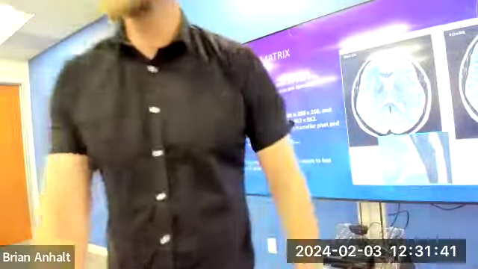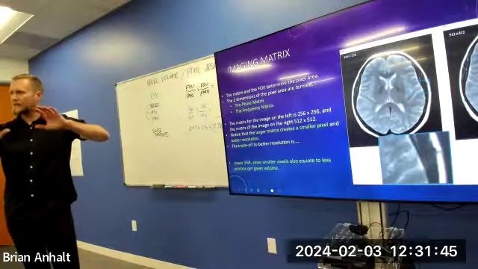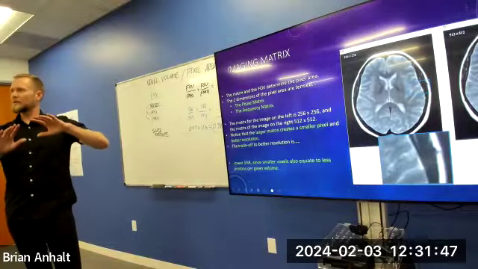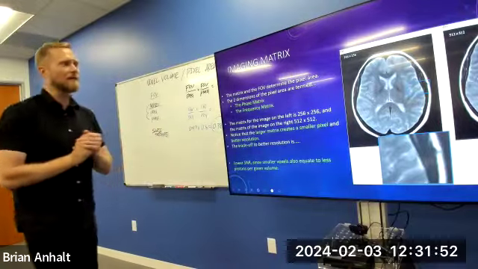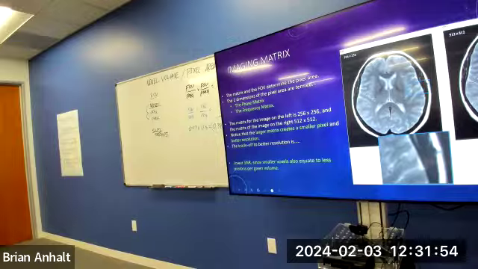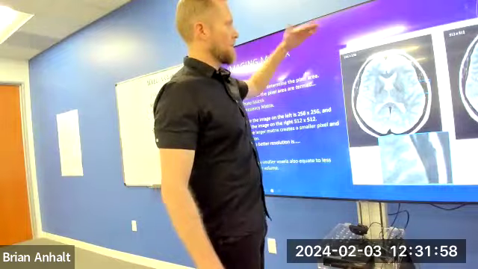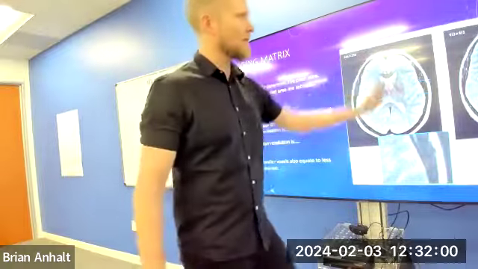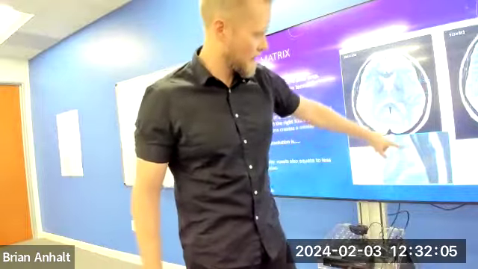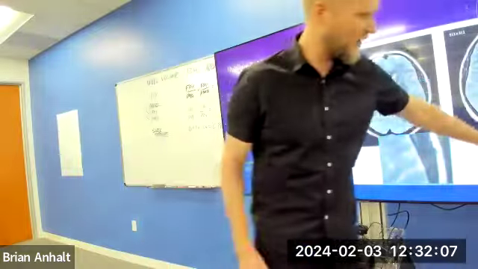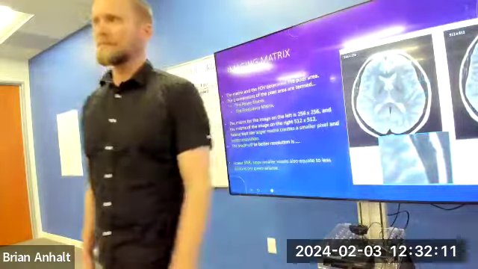But there are algorithms on MRI machines where if you zoom in, it won't let you see the pixel, it just kind of smears it and does like a Photoshop to it. If you turn that algorithm off, you would be able to count the voxels or the pixels. But you notice the difference, right? So here, I'm cutting the field of view into 256 pieces in each direction, and this one 512 in each direction. You can tell the resolution difference. If you zoom in, look at how blurry this is compared to that side. Much sharper detail than you get over here.